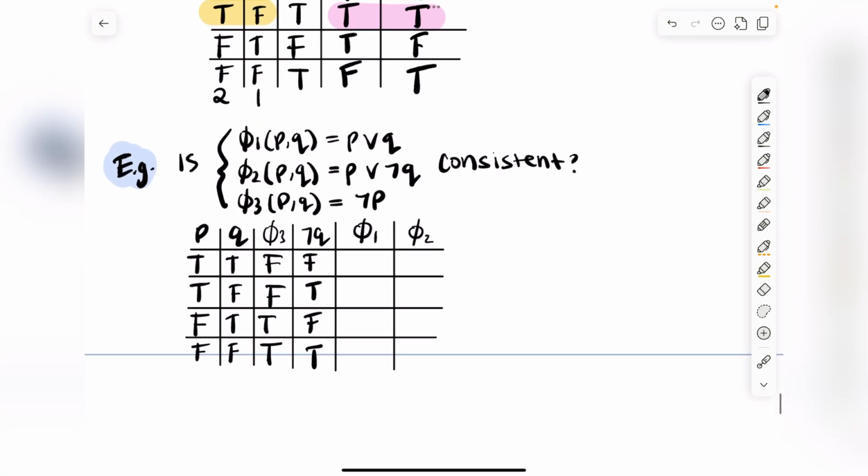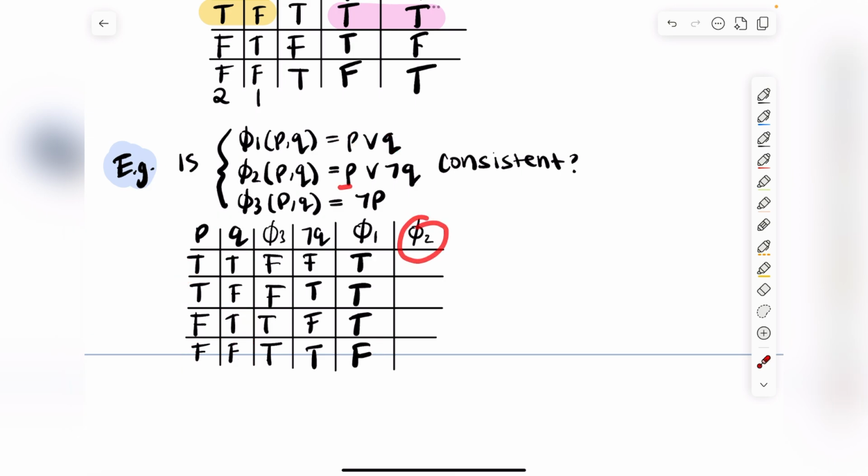Now let's zoom in here. Compound proposition 1 is just p or q. Remember, or only outputs true if one or the other is true. So you're literally only looking for at least one of them to be true. In other words, you're looking at these two columns, p and q, and just looking for at least one true. Here I see at least one true, so it's going to be true. Here I see at least one true, so it's true. Here I see at least one true, so it's true. Here I see no trues, so it's false.